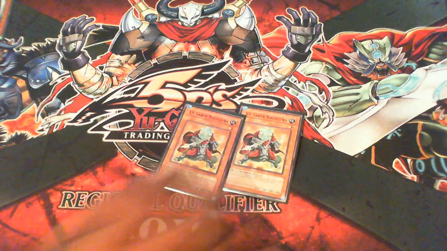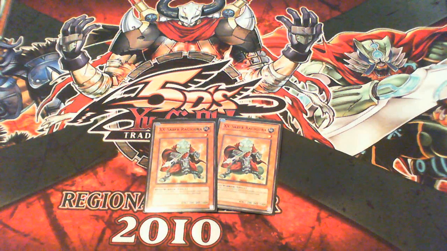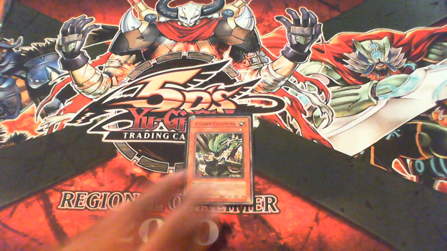2 Raguguras. You guys know the effect. When he's normal or special summoned, bring one from the graveyard to your hand. Really broken.